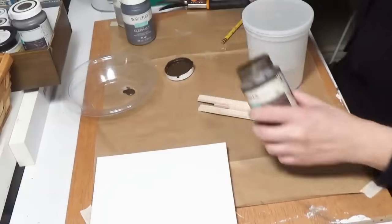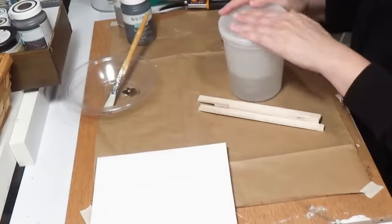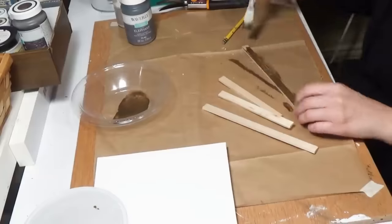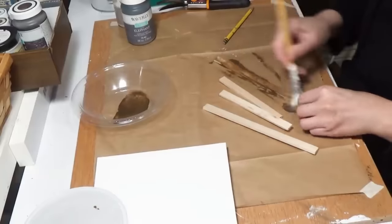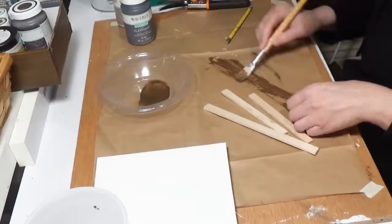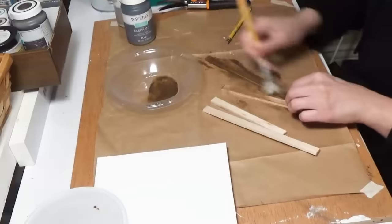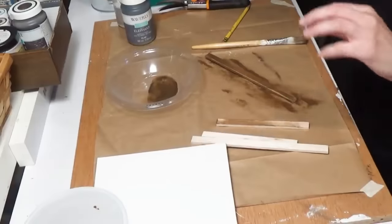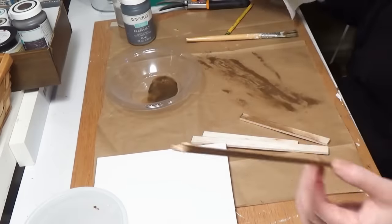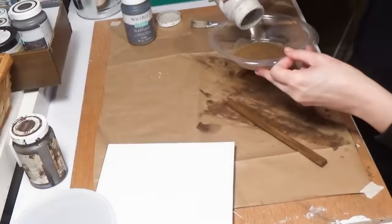So now I'm taking my Waverly Antique Wax. If you don't have this, you can use just the truffle color, which is a brown, and a little water, and I'm going to make a very light stain. Even though it looks dark right here, it did lighten up a lot because I took my paper towel and went over it to wipe off any excess because I didn't want it super dark. Sometimes if you use the Waverly Antique Wax straight out of the bottle, it can get really dark. So I do like to water it down a bit. But you can see here, it actually was a really nice color. Then I did all four of them and put them to the side.